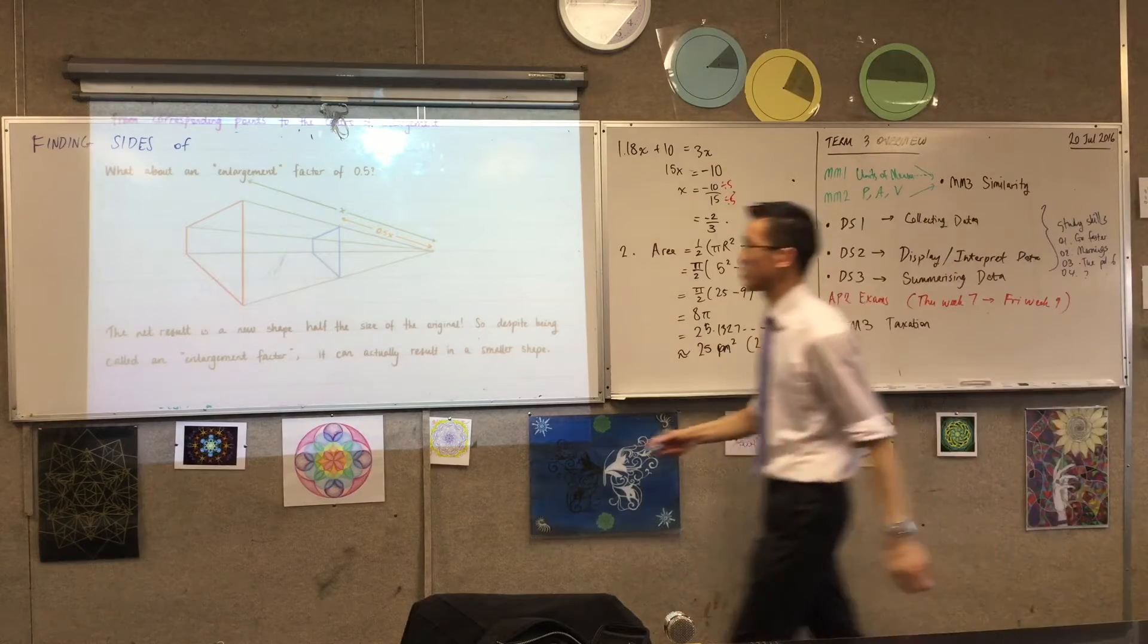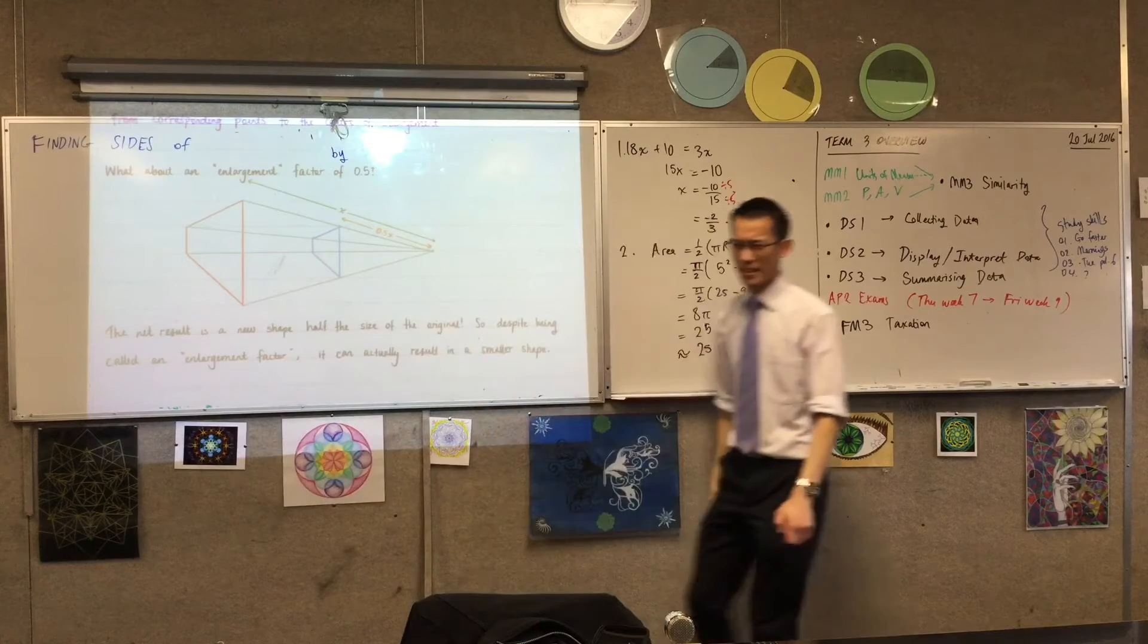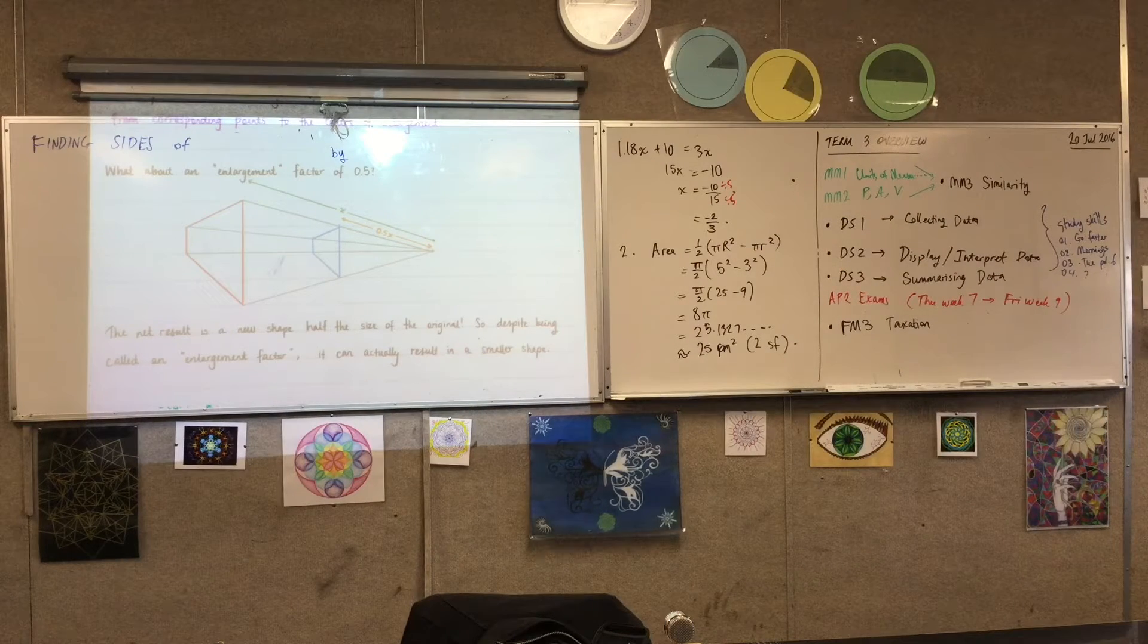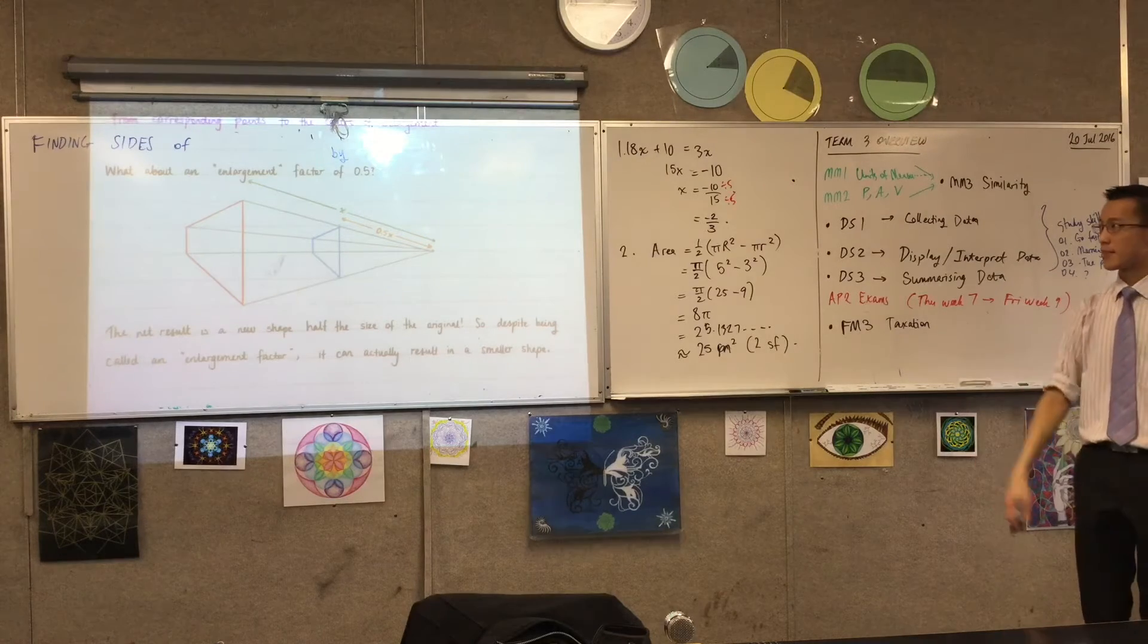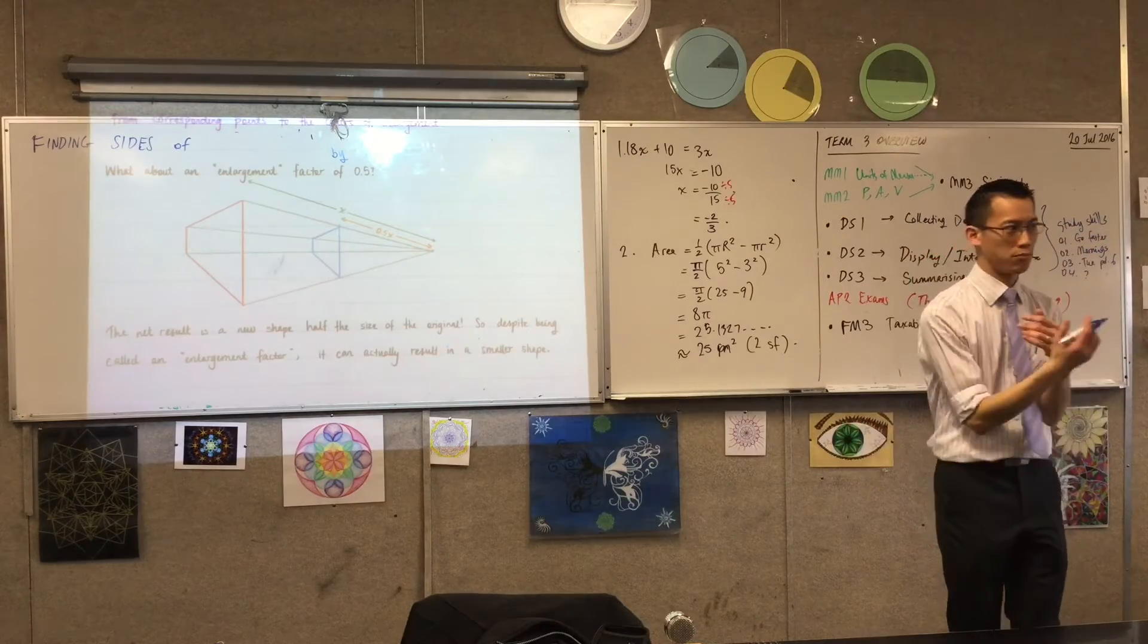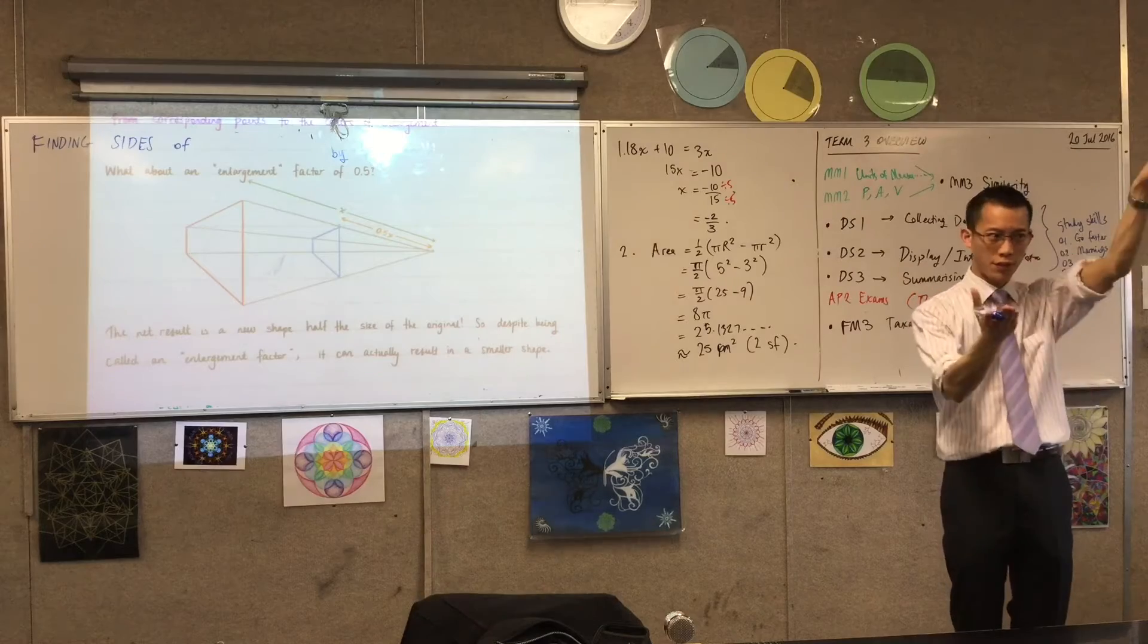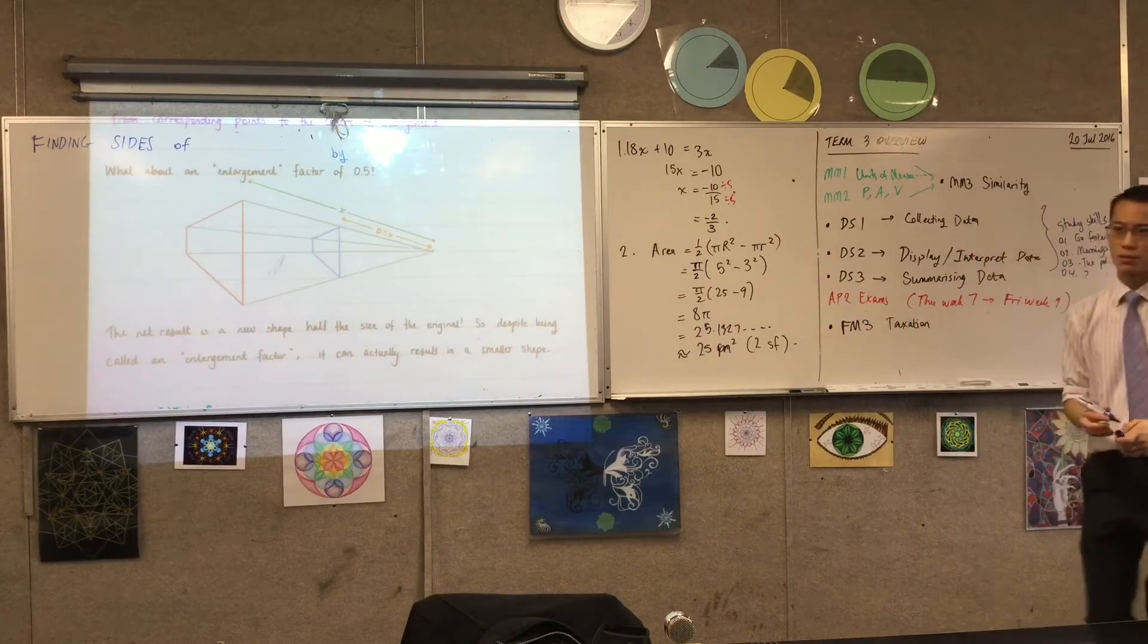I suppose another thing is the difference between of and by. Conjunctions, they're nasty things. They're tiny, but they can change a lot of meaning. So, if I make something bigger by 50%, or can I say, what's 50% of something? Those are completely different, aren't they? Does that make sense? Like, it's the difference between 100 to 150, or 100 to 50. So, that's how I would argue it. Does that make sense?